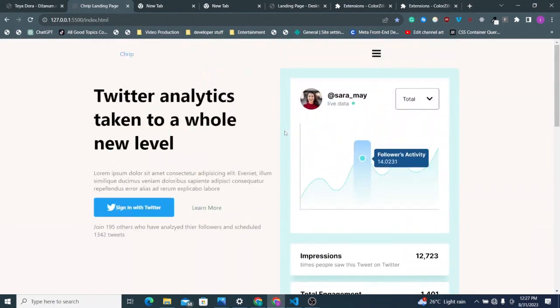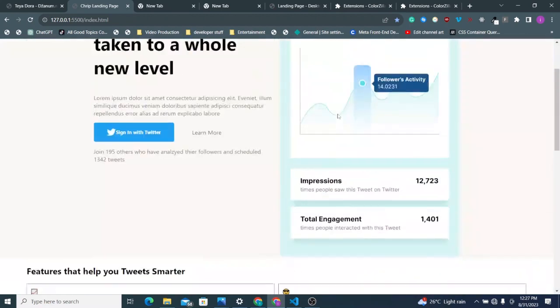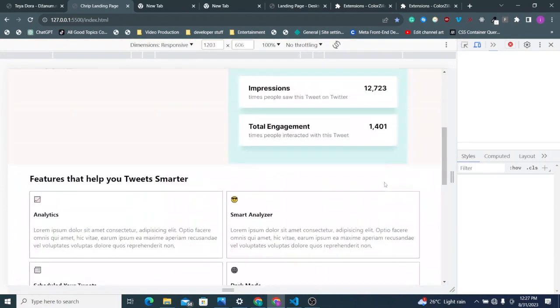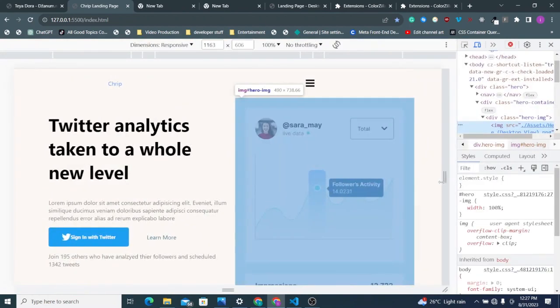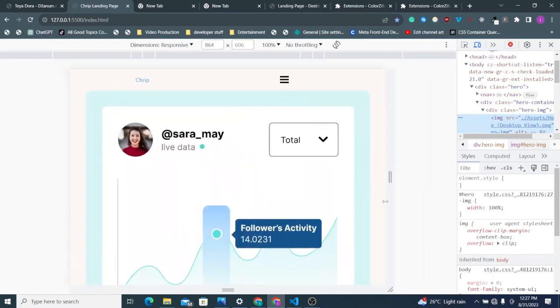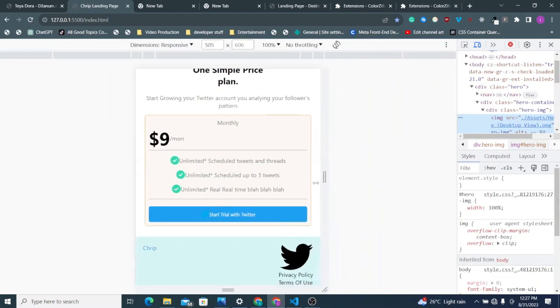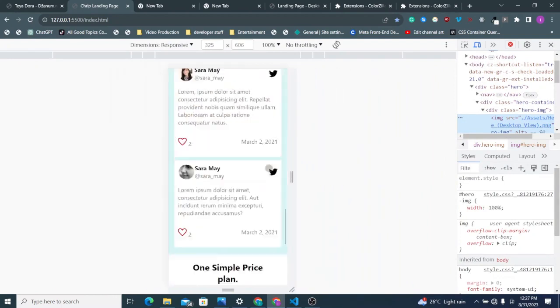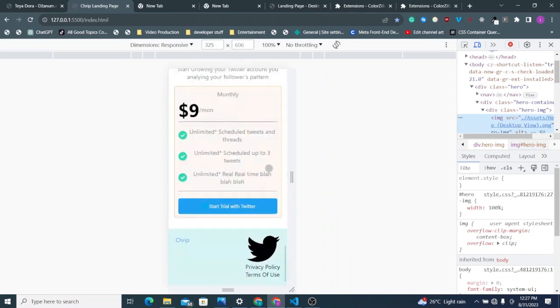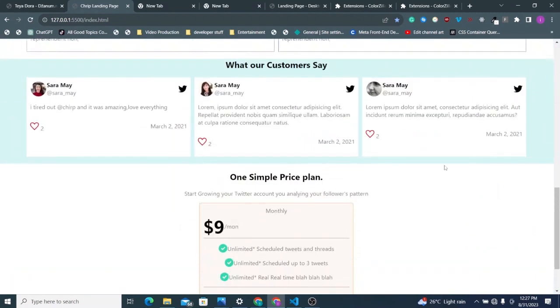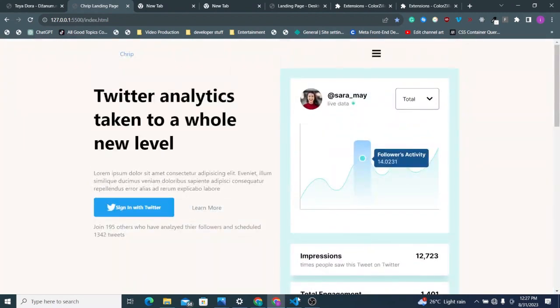So what is left for us right now is to check the responsiveness of the site. This is how it looks. Where we go, it comes back to the mobile view. You can see the footer is not quite good, but we'll fix that up in a moment. But everything else is working out fine. So let's just do the responsive navbar and the footer, and then we should be done with the entire website. So first of all, let's start with the footer.